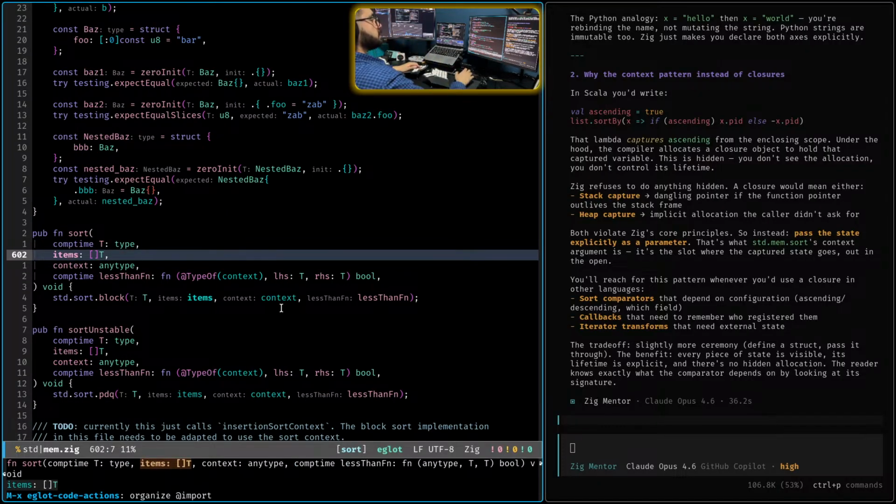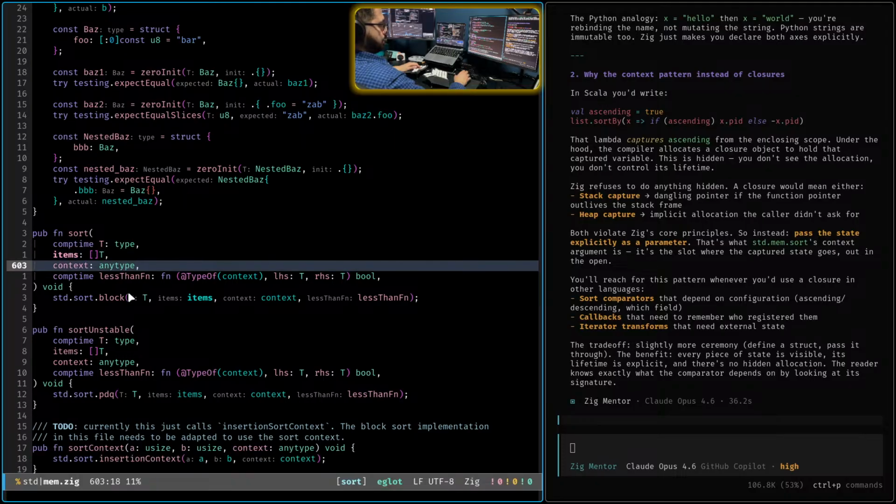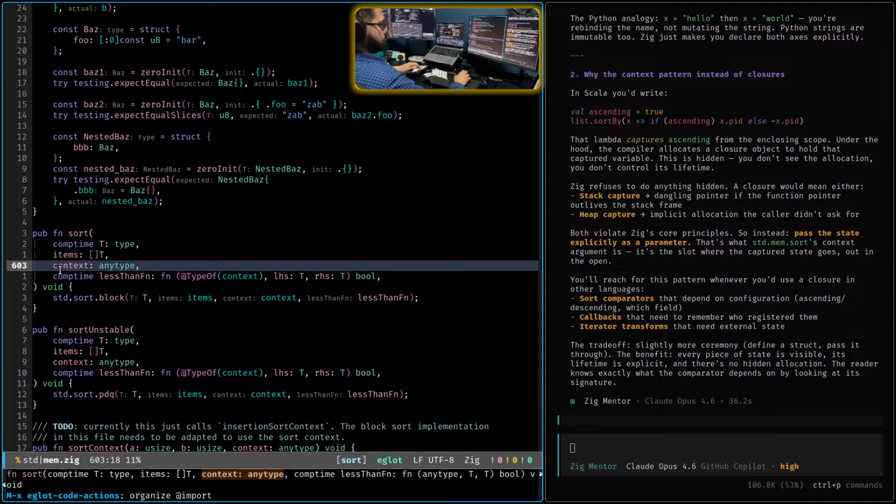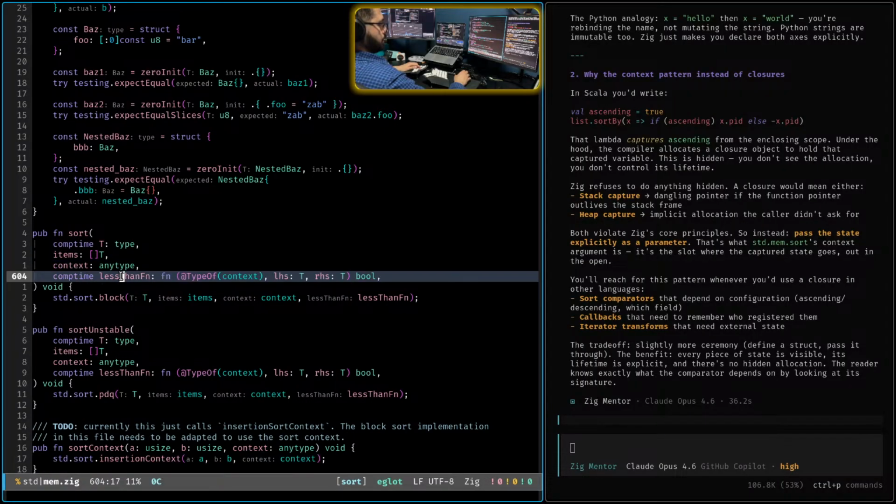Okay, this is the interesting part. The context is defined to be of any type. And this context, how is it invoked? It says it's returning void, comptime type. Okay, less than is a function.